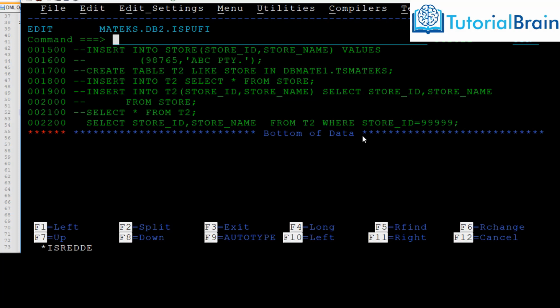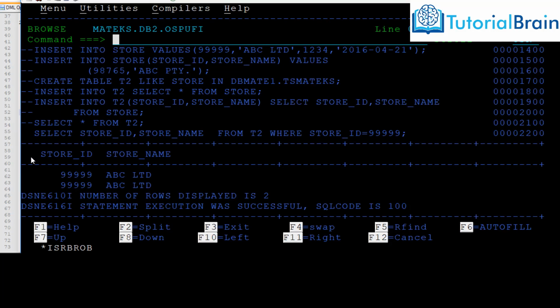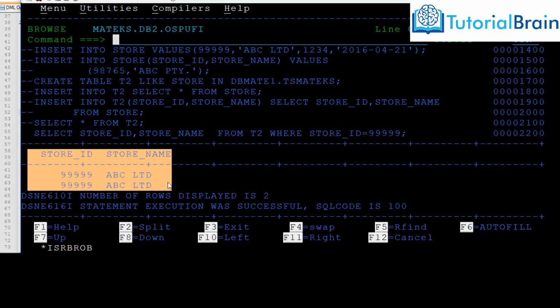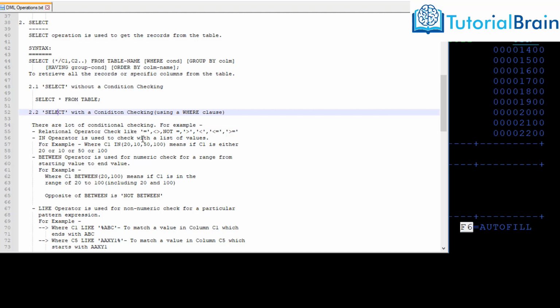That means what I'm trying to say is, please select store ID and store name from this T2 table where store ID is equal to 99999. If I just execute this, you can see that store ID with this value only comes to the output. Earlier we also got store ID with other values as well, but in this case we got only those store IDs which have a value of 99999, right? So this is the simplest form of where clause.